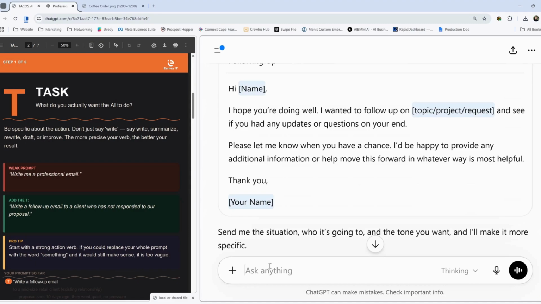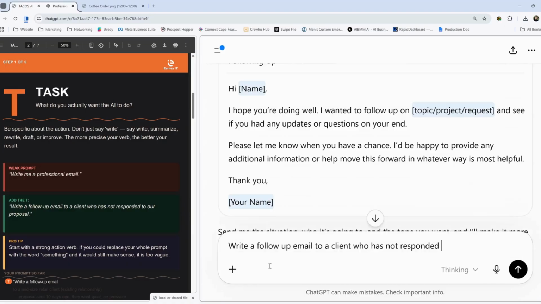We're now going to add to it a little bit that tells it more detail about our task. So write a follow-up email response. With my chat, I'm typically terrible about spelling errors. Mine has learned to read through some of my gibberish, like this word right here.